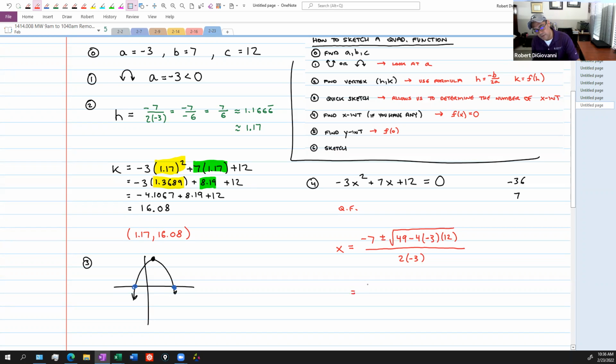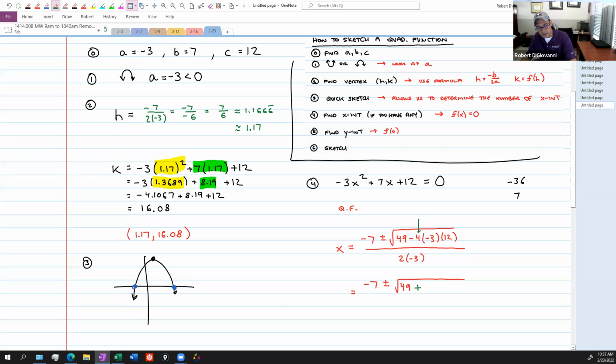Now, when I use the quadratic formula, what I like to do at this step is count underneath this root. I write the 49, and then I like to count how many negatives I see. I see 2 negatives. If I see 2 negatives, then I know 2 negatives becomes positive. If I saw 3 negatives, then 3 negatives would stay negative, right? Negative, negative, negative would be negative still. So if I see an even number of negatives, I'm going to make a plus sign. If I see an odd number of negatives, I'm going to put a minus sign. Since I see 2 negatives, I'm now going to put plus here.